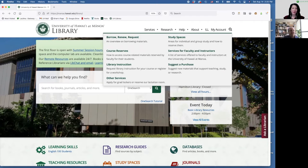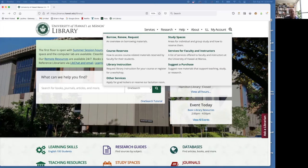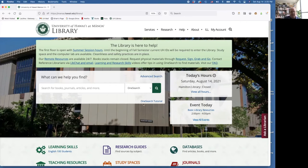Cool. Okay. All right. So what I'm going to do is go through OneSearch, which is basically page 2 of the handout. And then at that point, I'll give you a 5-minute break so you can practice searching and so on. Obviously feel free to search while I'm talking as well. And then we'll see how it goes from there.